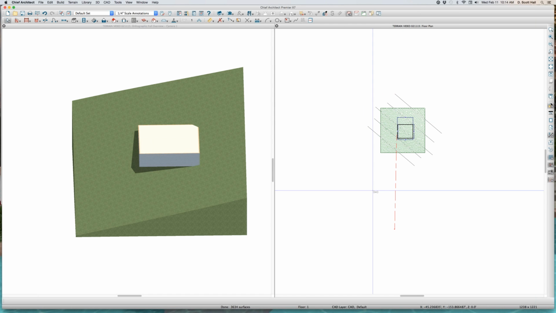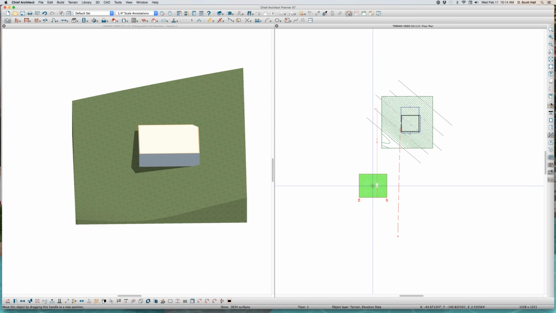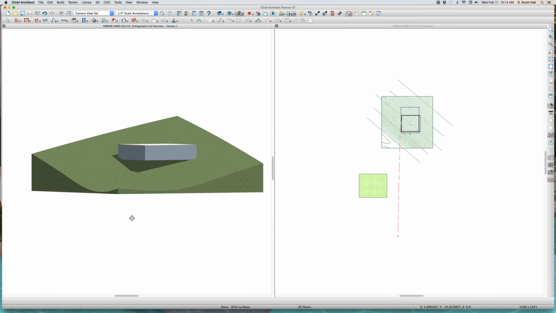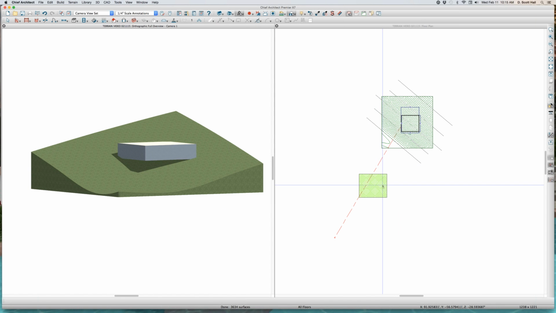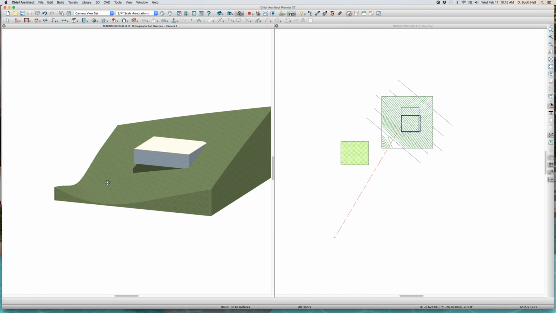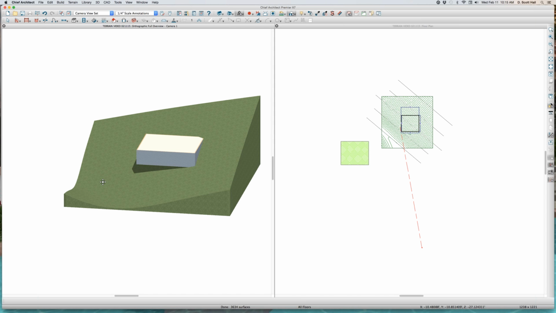Control V. Now watch what happens with this elevation. Look at this. You can see over here on the side how it's affecting it. Why is it doing that? Let me move this around a bit more. Look what it's doing. You ever do a terrain, you get these funny little things like this. This is my terrain right here, and I have this terrain elevation region outside the terrain. It's not even in the terrain, and it's affecting it.